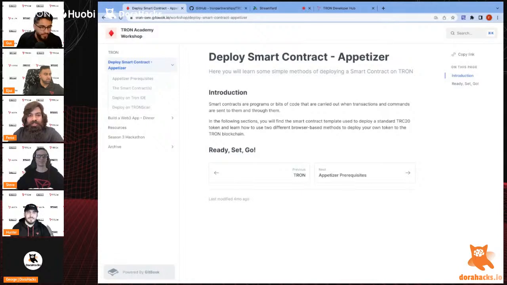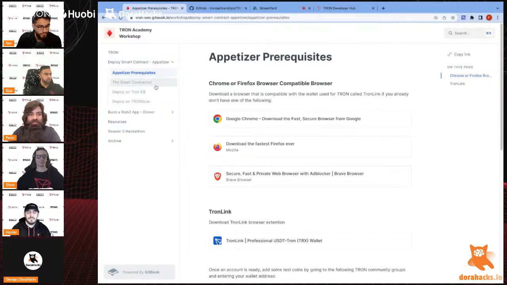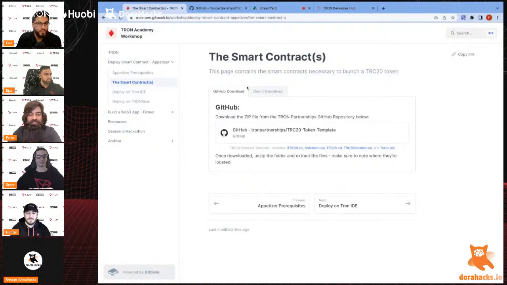We're going to walk through deploying a standard TRC20 token. So if you interact with any sort of EVM blockchain, whether it's Ethereum or one of the other ones, there are ERC20 standard tokens. So it's a basic cryptocurrency standard. There are a few smart contracts that make that standard up. So we're going to actually get into it right here. We're going to take a look at the smart contract for our TRC20 token. We will have this workshop shared, so if you want to follow along later while watching this video, you're more than welcome to come here and use our download links and follow along.